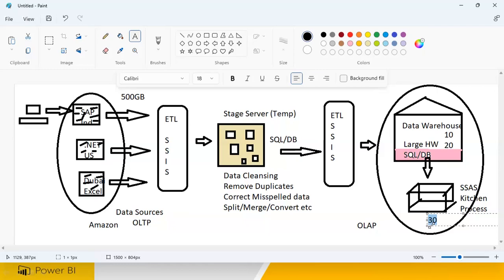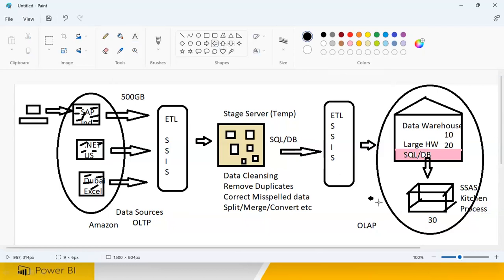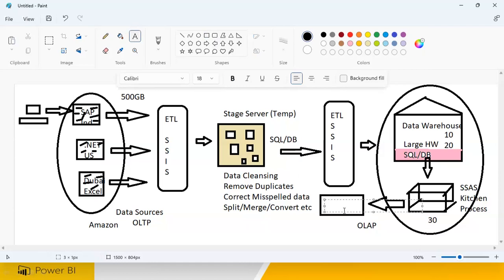So everything is now ready. Raw data, you got it in the data warehouse. You have created a lot of summaries, and after that, you have to serve the food. How do you serve it? You have to take a plate. Plate means here I am going to keep all the data neatly, and I will create a lot of reports here. Report is your plate. You are going to create a lot of visualizations here. So this is your plate, on which you serve the food.